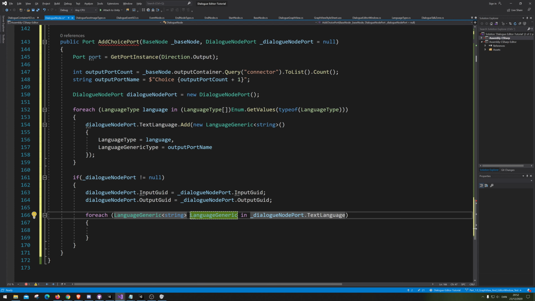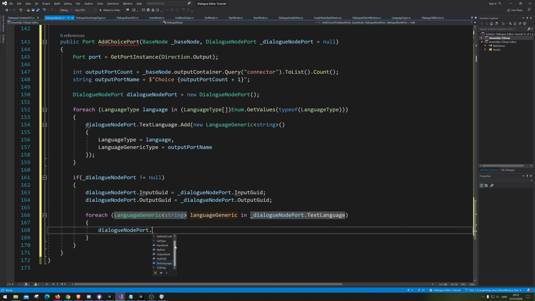I think that's the easiest thing to call it. Alright, so we will be going through, instead of making another loop, we're just gonna go text language dot find, where let's just say language.